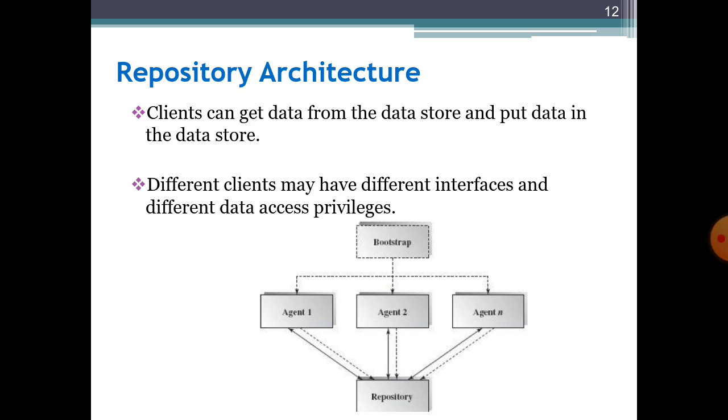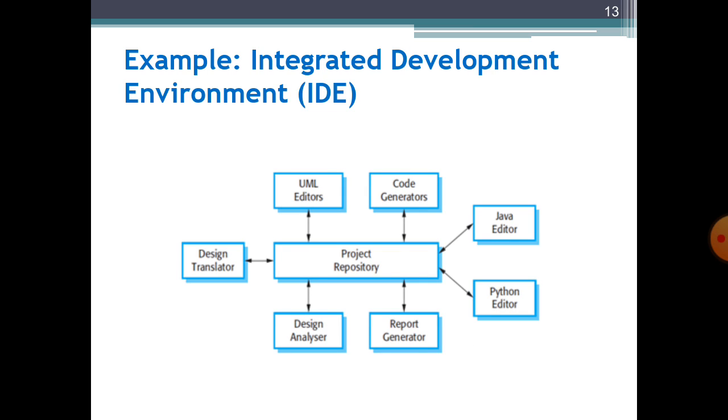So we can say that different users or clients must have different interfaces, and different data access privileges are also provided to different users in this type of architecture as well. So here is another example of repository architecture. If you put focus on this example, this is actually an example about IDE, which is an integrated development environment.